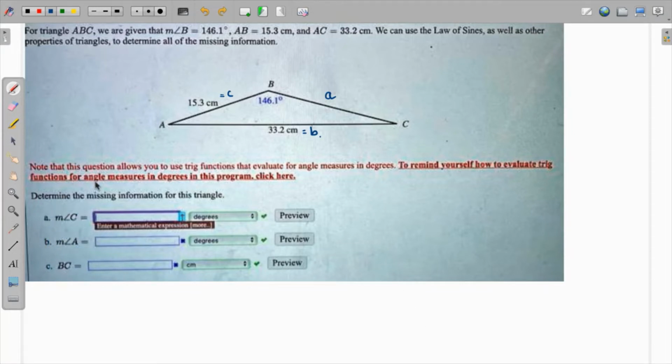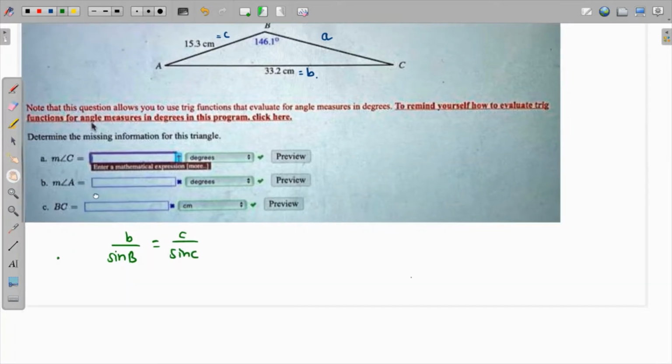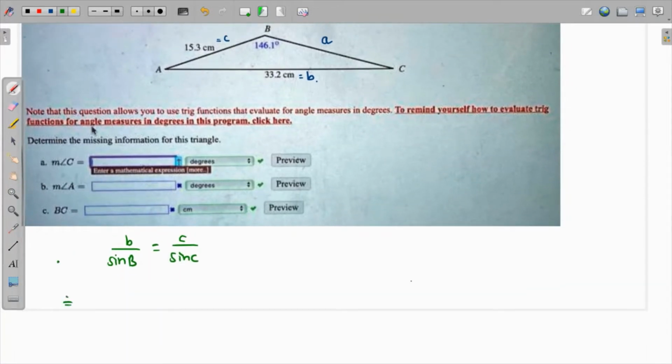So let's use the law of sines. So law of sines will be one opposite set which we know is of B. So definitely we are going to use B. So I'm going to write that B over sine B is equal to, now another opposite set I'm going to take for C, because I know side C, I don't know angle C. So I'm going to write C over sine C. So a little bit of rearrangement. I want to isolate sine C because I want to find sine C. So if you cross multiply, sine C will become C sine B over B.